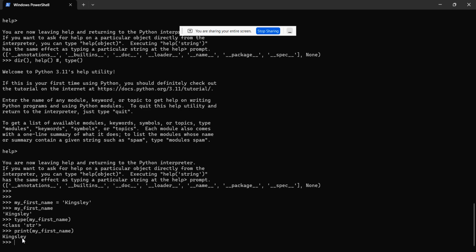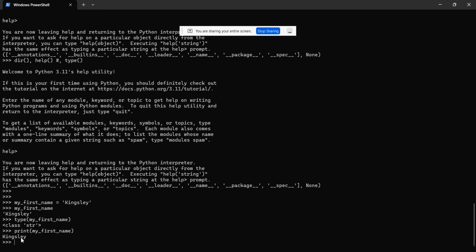That is the beauty of interacting with the interpreter itself, because we want to know exactly what is happening. When you use print, it just prints the information for you, but it doesn't give you exactly the information that you have in it.